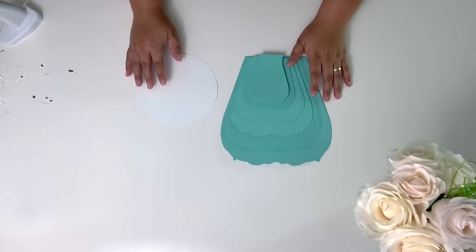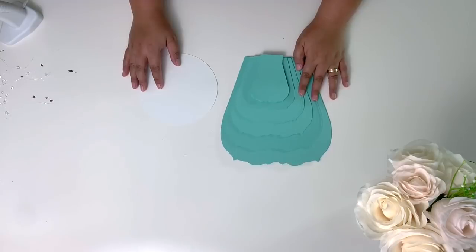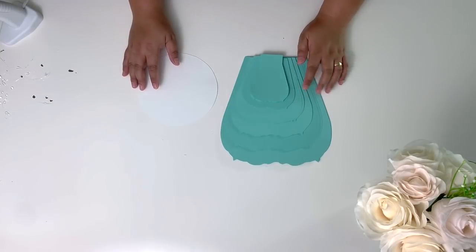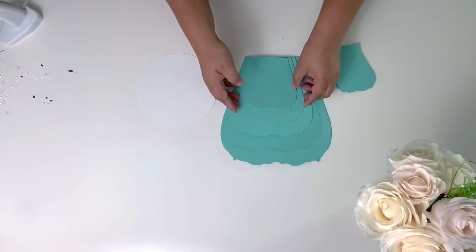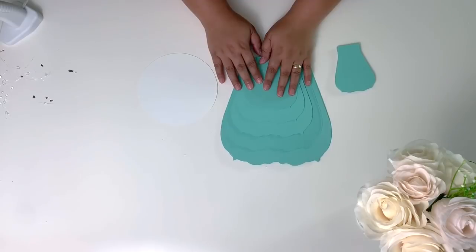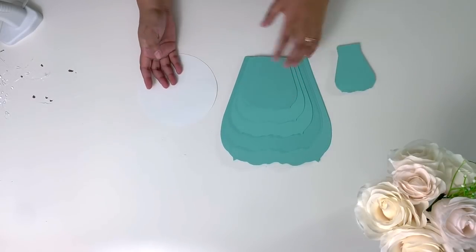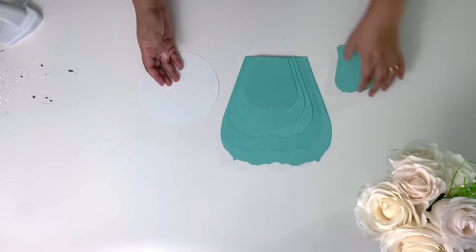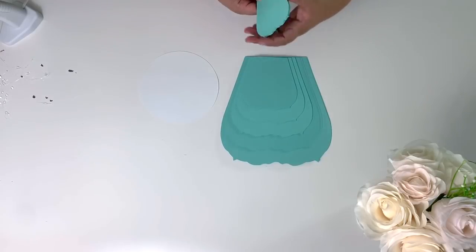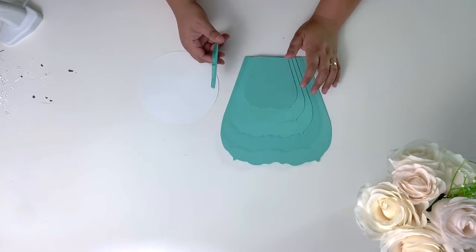Hi, so in this video I'm gonna show you how to assemble giant rose number 146. Actually, this template you can assemble into regular paper flower templates, which you can resize. You can make large, medium and small flowers, but if you're going to make the rose, there's only one size with this, unless you have a Cricut machine that you can size everything together.